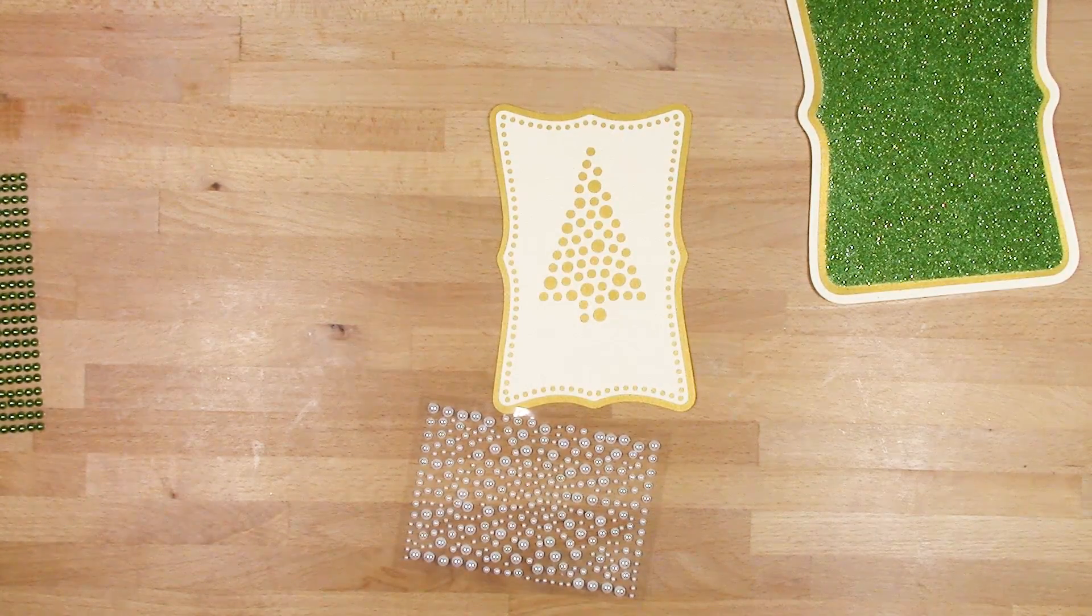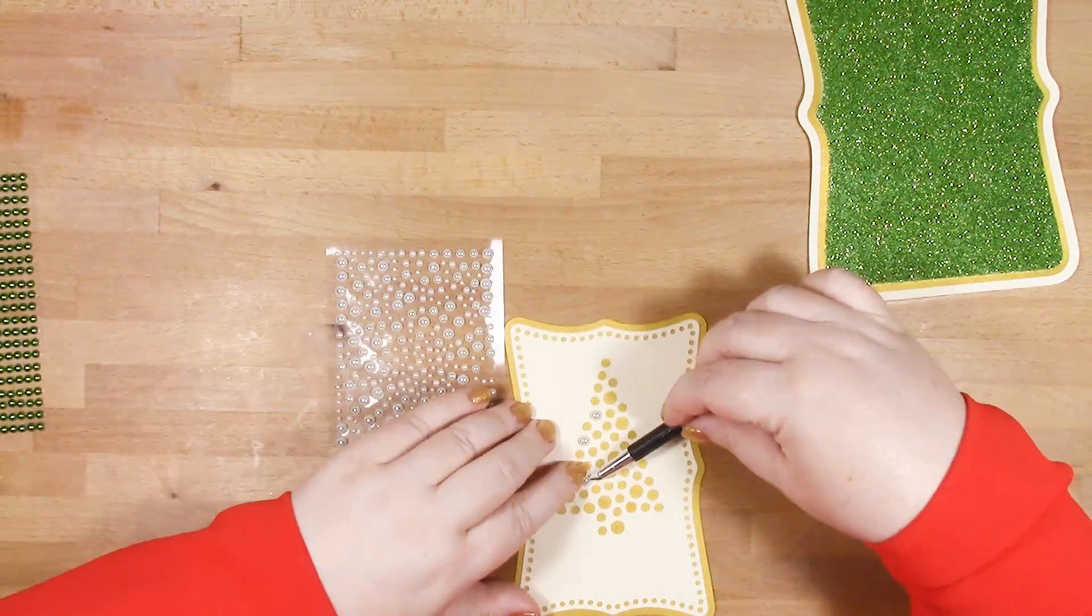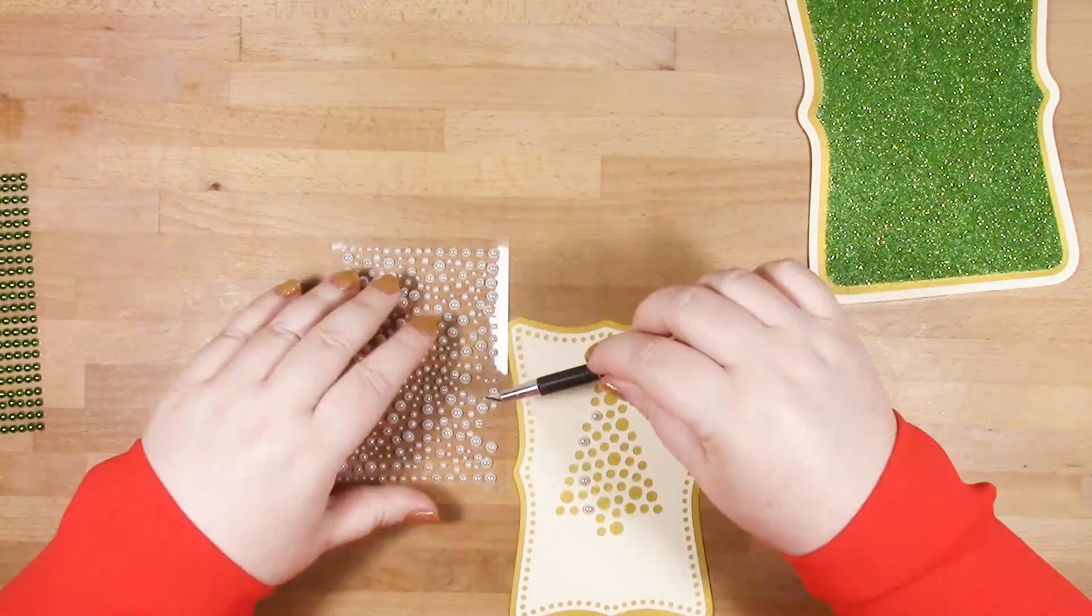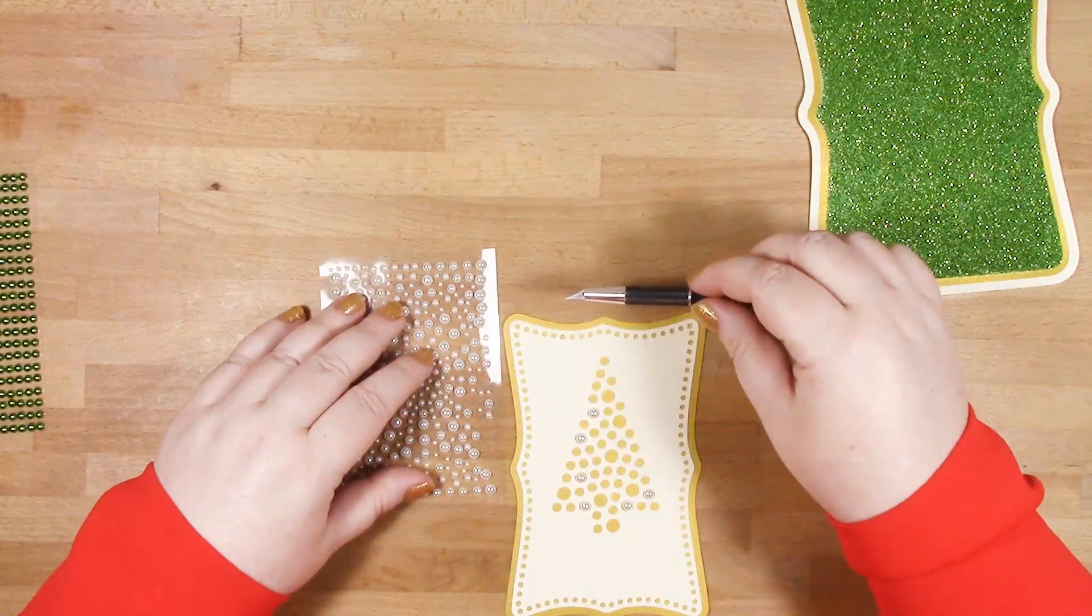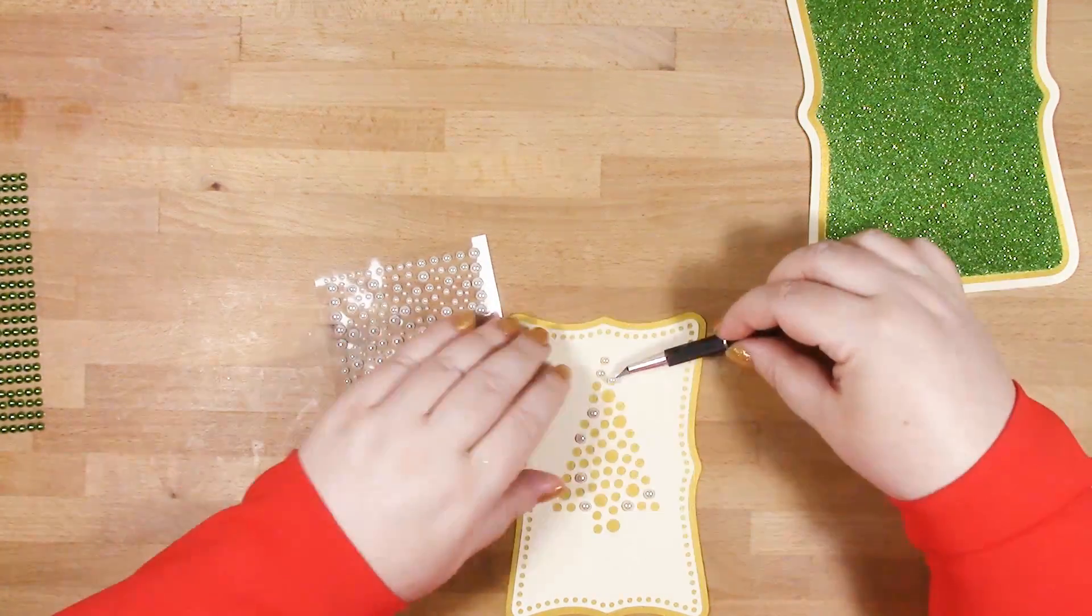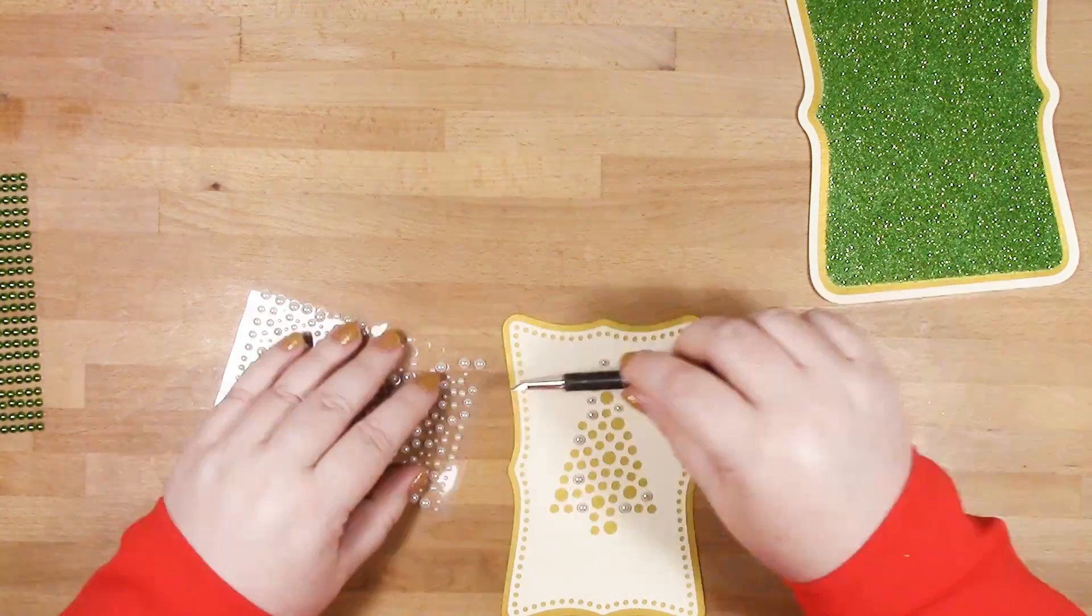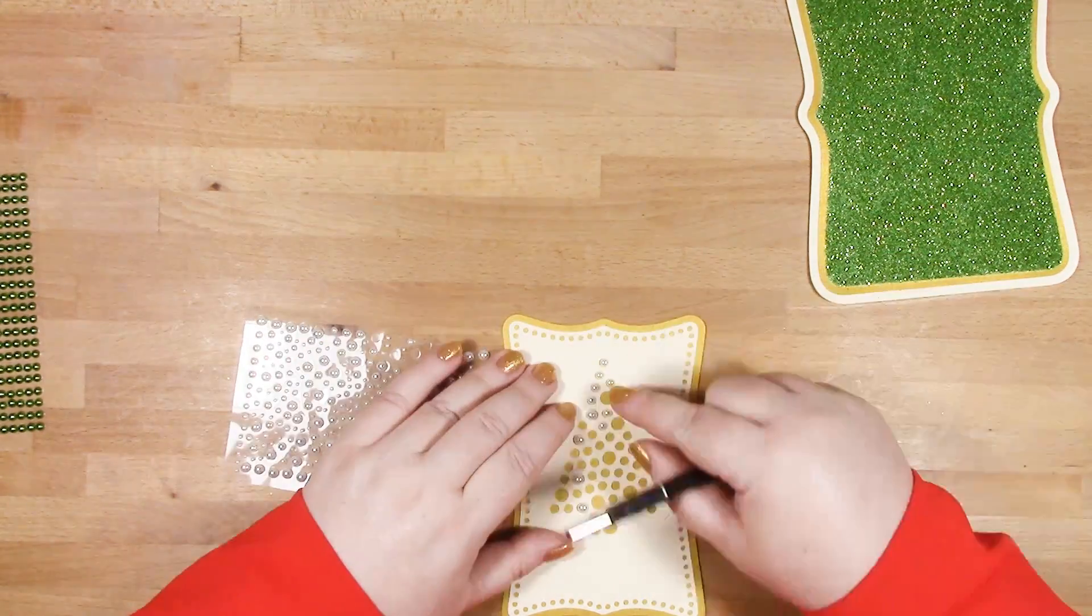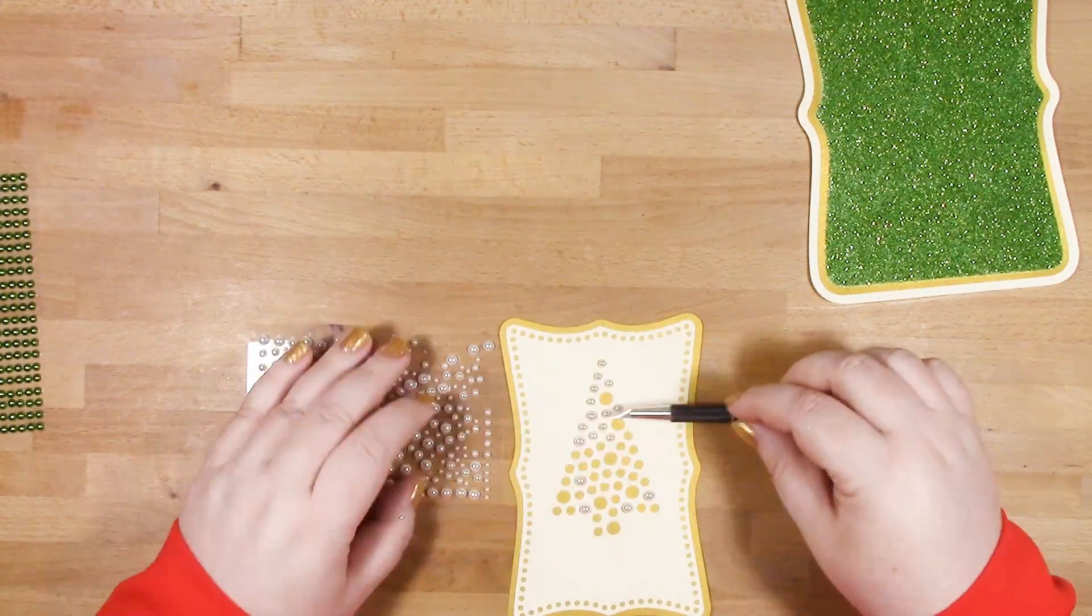Okay, so I've chosen to use cream pearls today, and you'll need 4mm, 5mm, and 6mm to fill the design. Now if you don't have or if you don't wish to use cream pearls, you might want to have colored ones. You might have green ones, which I think would look really nice for the tree, or a mixture of colors to look like it's got shiny balls on it or anything like that.